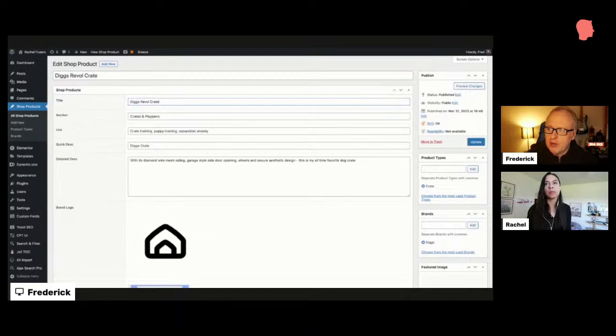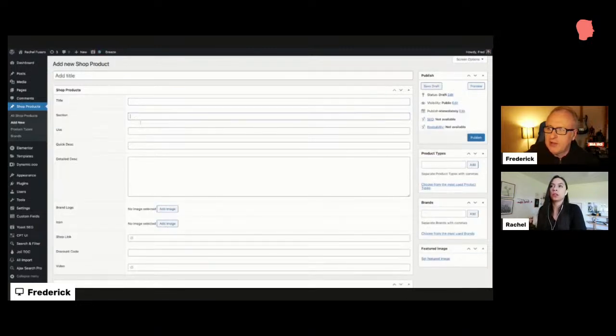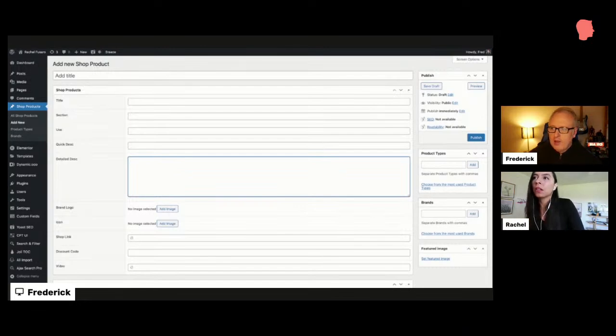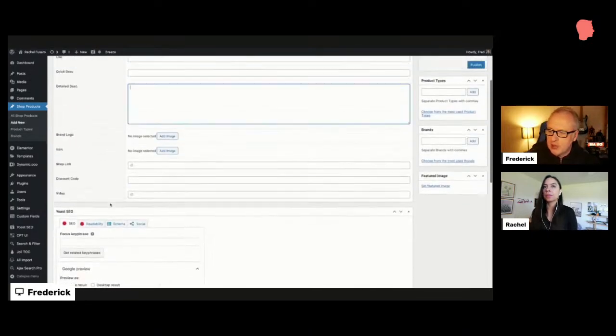By the way, the one I imported was a copy of yours. So it might be useful for me to share my own copy with you for the changes because I made some slight modifications, and I will add the columns later. But you could also add a product straight away by going there and saying add new product, and you will have empty fields: title, section, use, quick description, and detailed description. Those are the fields that you added in, so it's going to follow the same format. The fields were added using this plugin called Advanced Custom Fields, ACF, and they were connected to the custom post type shop products.